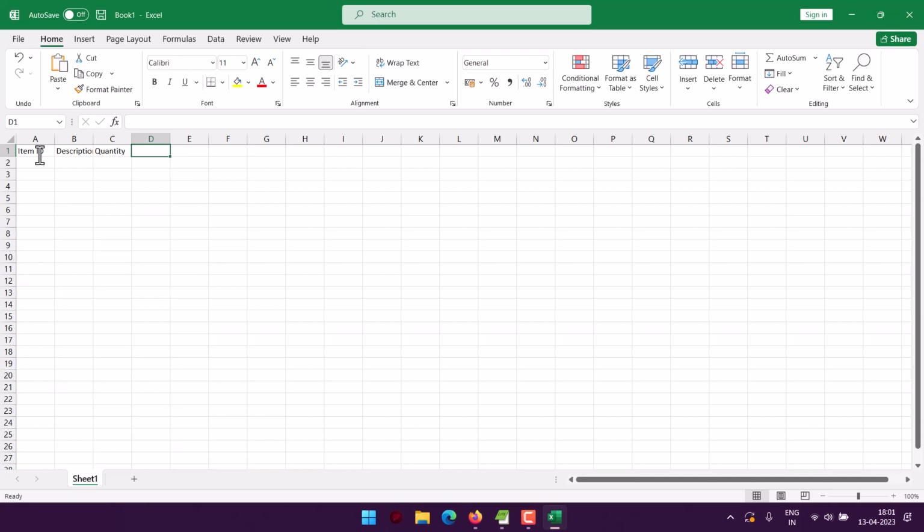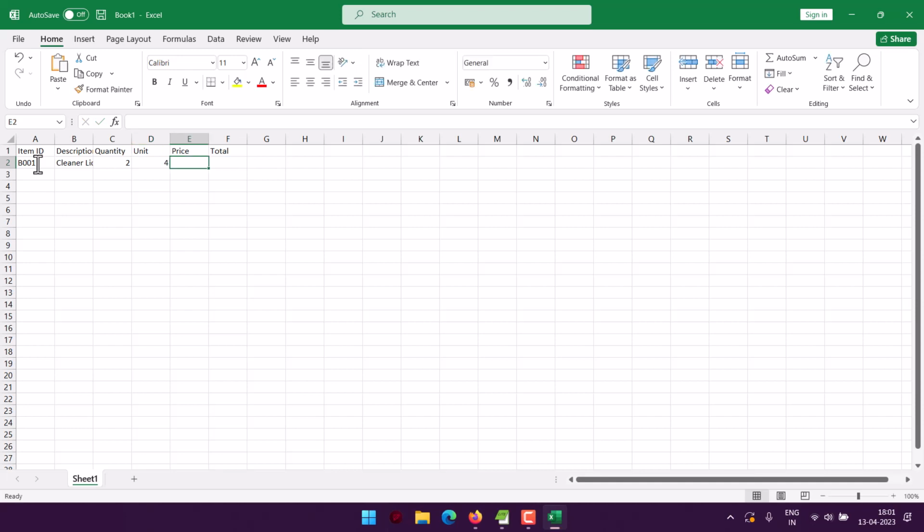And then I will make use of unit, then price, and then total, right? So let's say my item ID is B001. The description of that item is cleaner liquid. Quantity I'm selecting, say, 2, then unit I'm purchasing 4, right?